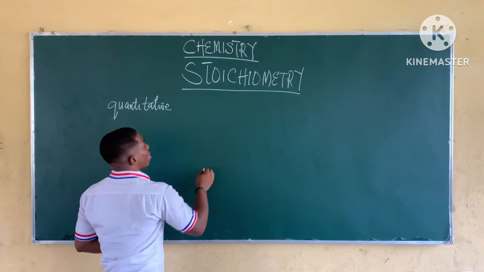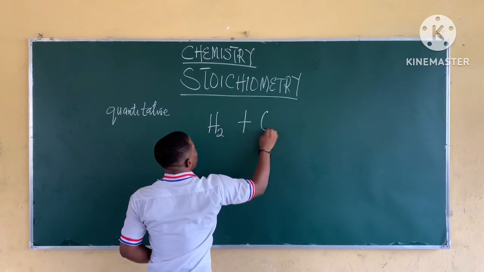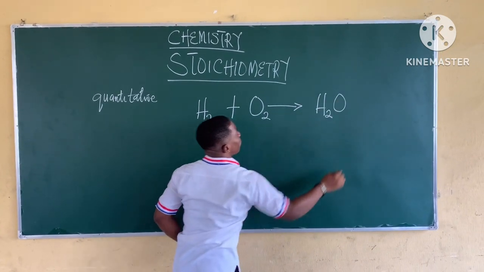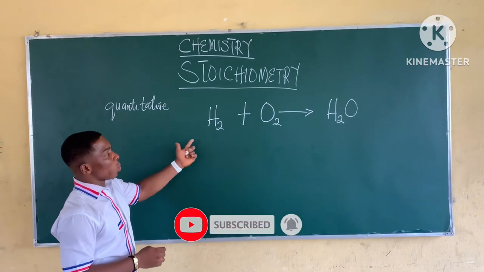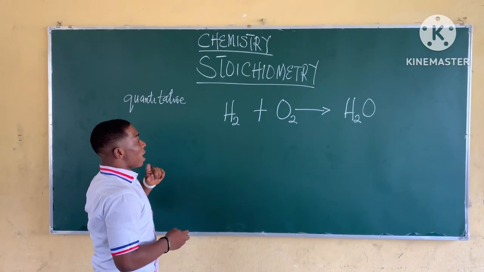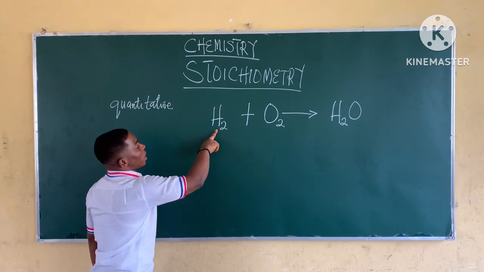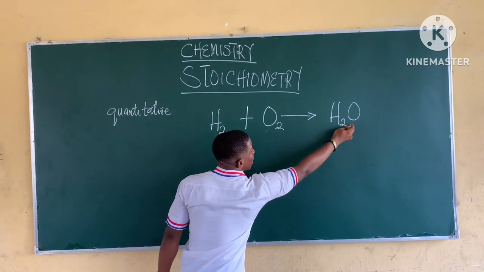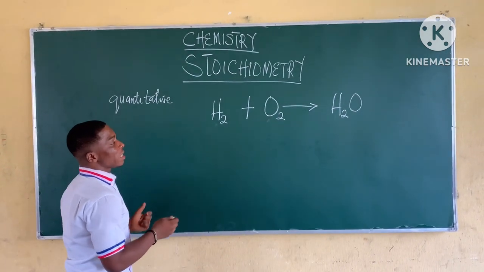For example, if I have an equation of reaction — let's say hydrogen gas reacting with oxygen gas to form water. In stoichiometry, the first thing we observe in this equation of reaction is to balance it. I have two hydrogen atoms on the left and two hydrogen atoms on the right, but on the left-hand side I have two oxygen atoms and on the right I have one oxygen atom. So you must balance the equation of reaction before you start any calculation.